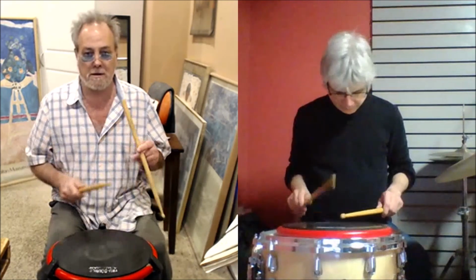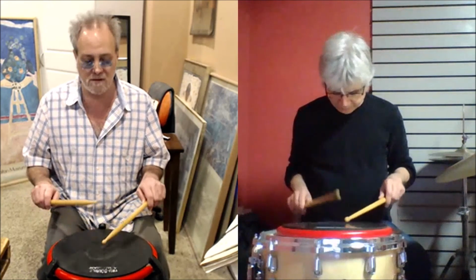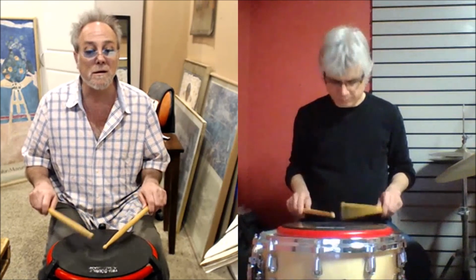Don't point your first finger on the way up, for goodness sakes. Go get... right? Now the right is making the downstroke. Right, the right makes the downstroke. Go the other way. Turn it around.